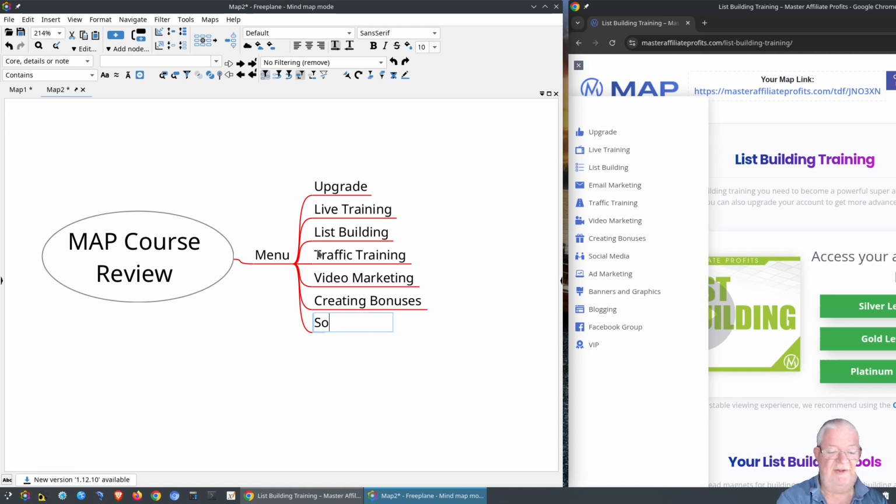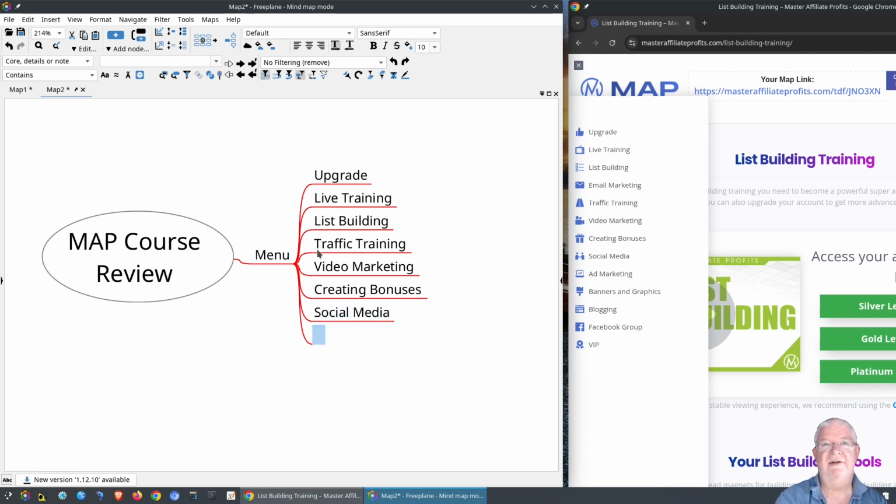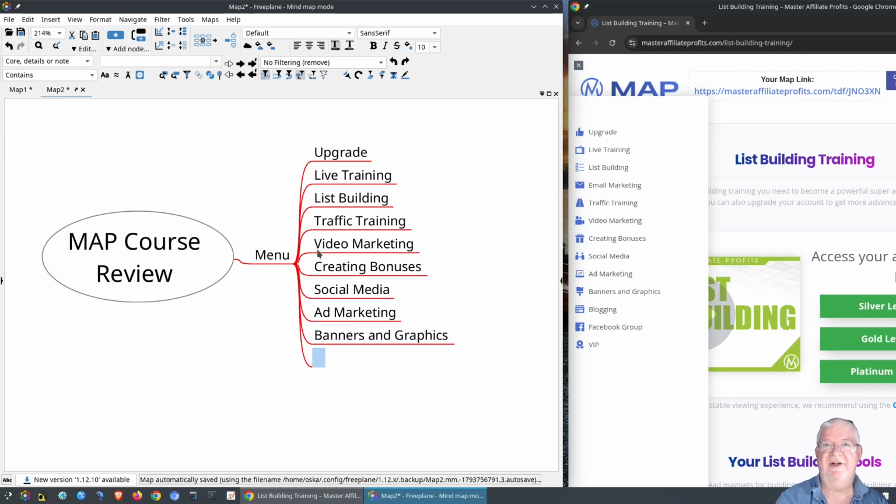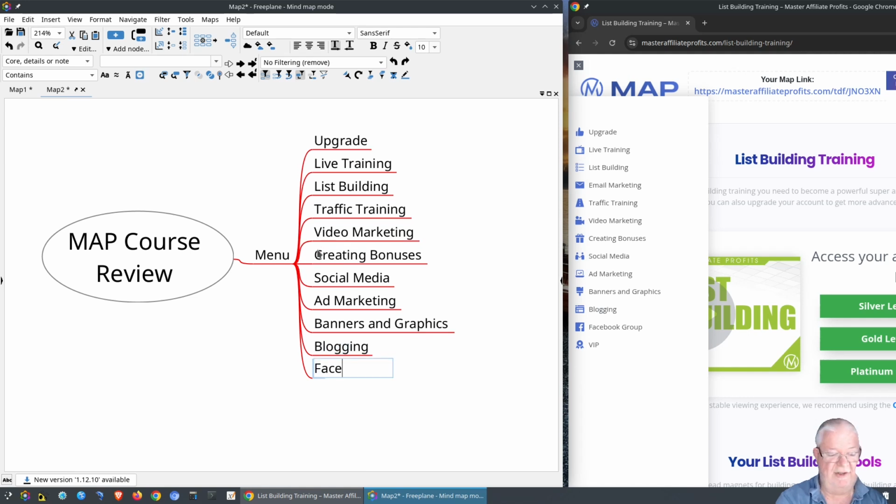And the beauty of this is it lets you keep track of where you're up to and what you've done, and make sure that you actually get value out of these purchases that you make for these courses. Because one of the worst things you can do is you just look at it and you go, I don't know where I am, where do I go, what do I need to see, what haven't I seen, oh, what was that again? And you just forget it all, and you leave and you go somewhere else. And we don't want that.